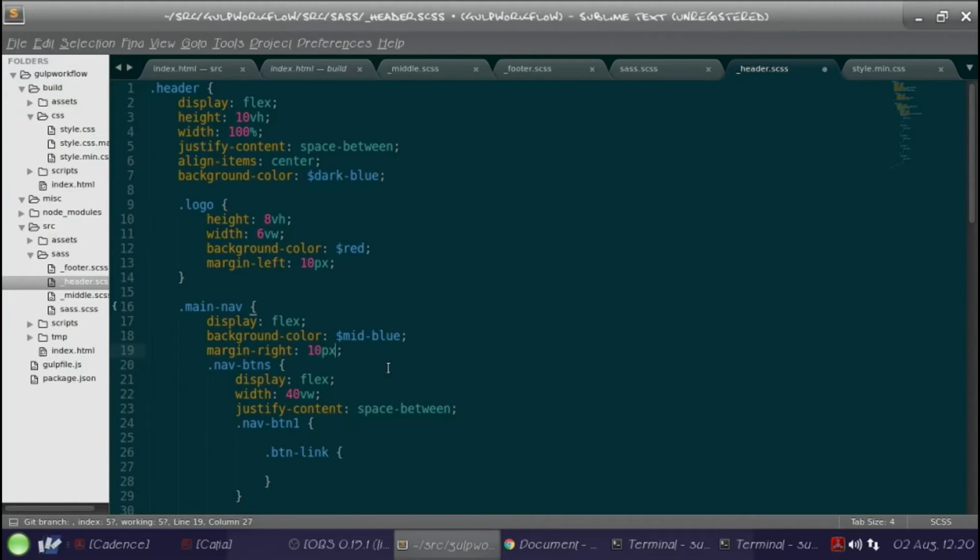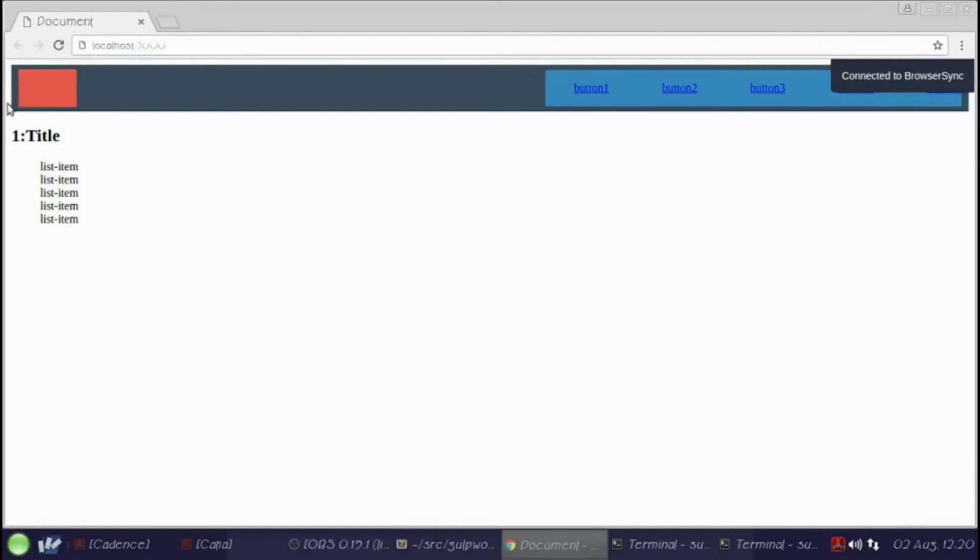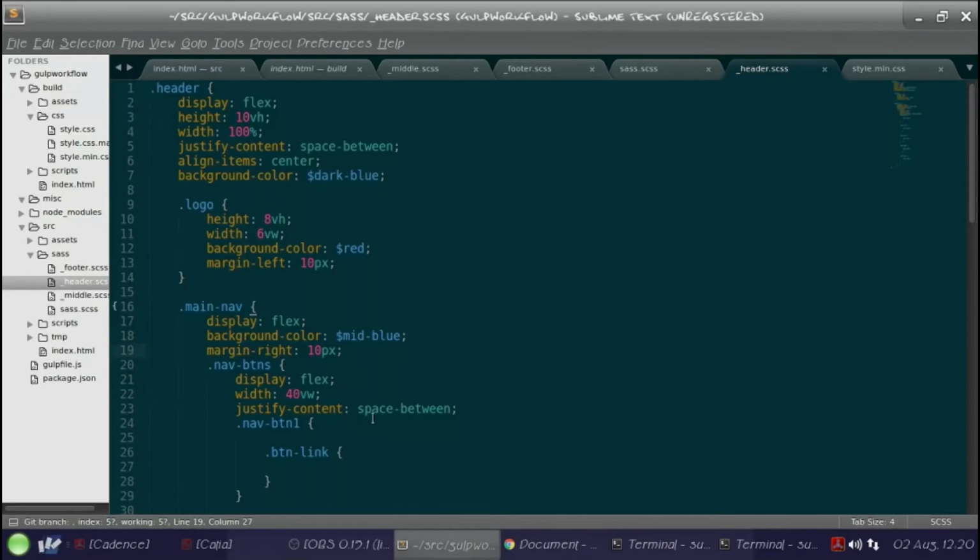I'm going to save that, and it gives me this. So I've also got buttons unaligned. So I can just go to nav buttons, display flex, space between. Let's change that to center. That's not what I want.